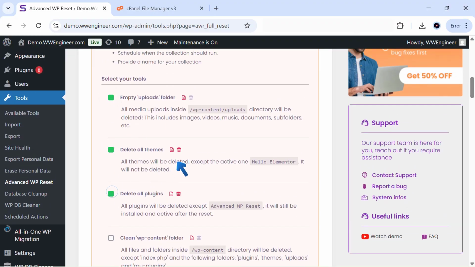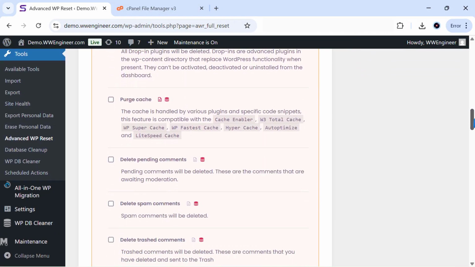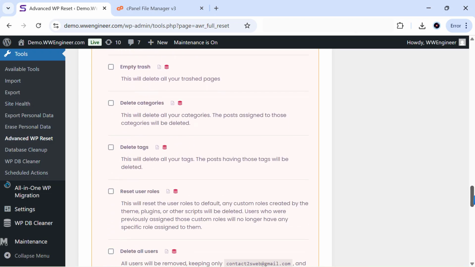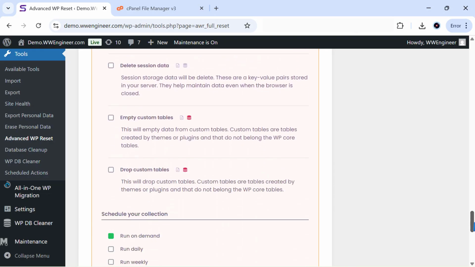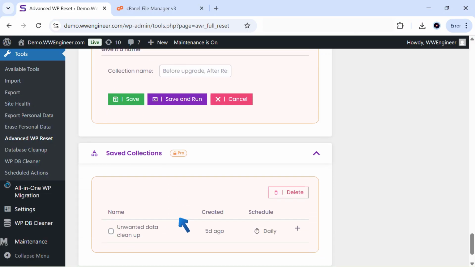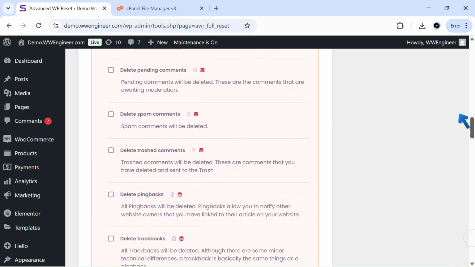For example, we have selected three from here. And if you scroll down, then we see we have lots of options available. You can schedule them. So go to the very bottom side, and you see here you need to give a custom name and run on demand. When you click that, then instantly it will clean, and daily, weekly, monthly you can select whichever you want. After that, just click save. And in the future, if you want to run the same command, you don't need to select all the options again and again. You will just find this here. It will be saved from here. Okay, so now let's move to the next option.